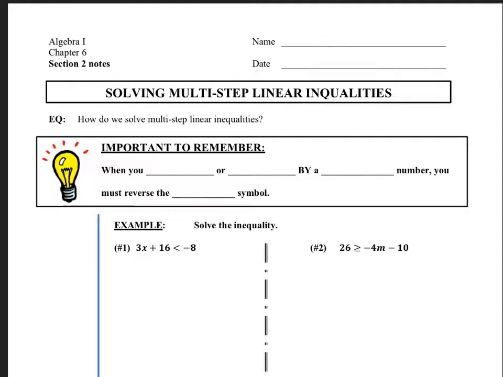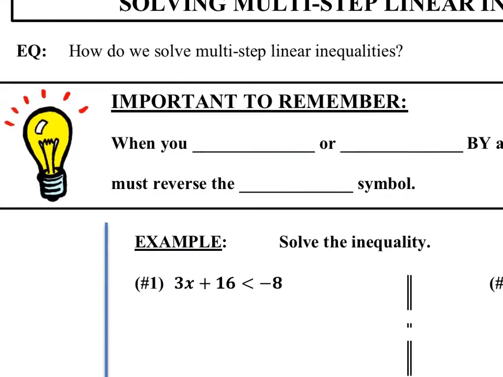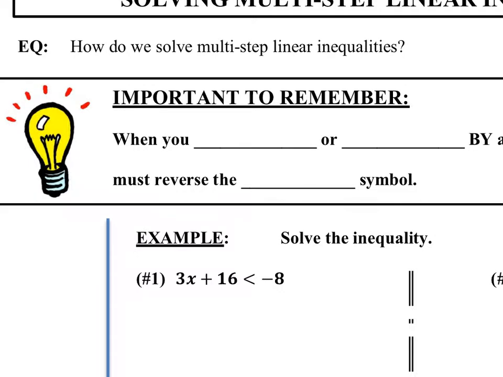So yeah, it's basically the same thing, except remember when we multiply or divide by a negative number, you need to flip the inequality symbol. So we're going to write that first in the blank here. So basically the same thing as solving equations, which was chapter 3, which you guys did a really nice job with. So let's fill in the blanks here.